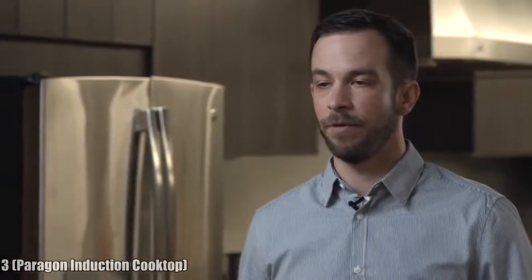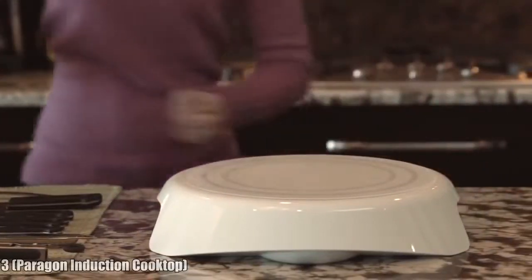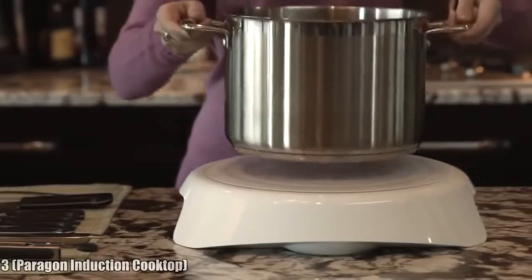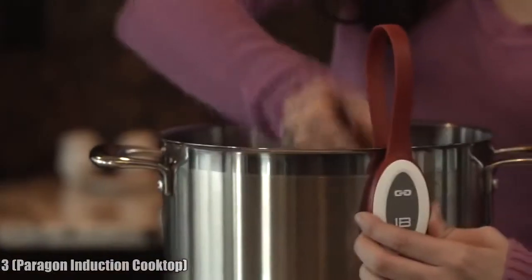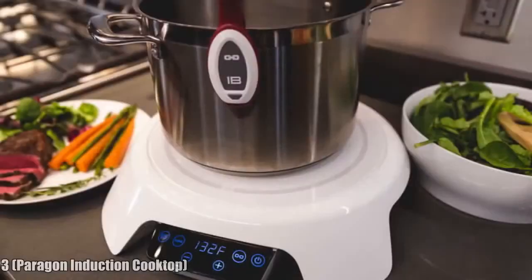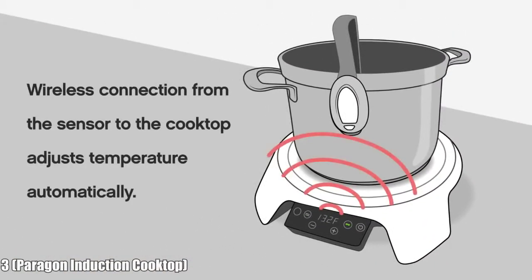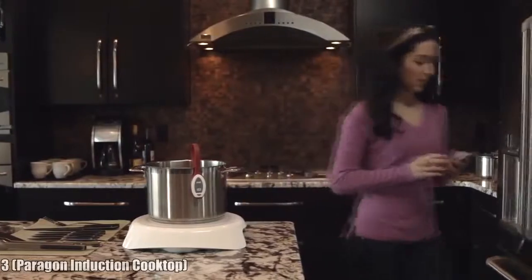We wanted an easy way for aspiring cooks like me to make food perfectly every time, so we created the Paragon Induction Cooktop. A critical element of cooking food right is temperature. Paragon takes the guesswork out of cooking with this wireless sensor that communicates the precise temperature of your food to the cooktop. The cooktop uses a constant stream of information to adjust the burner power level so that your food is cooked to perfection. You just set the temperature and walk away.